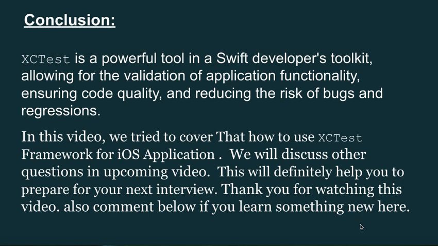Conclusion: XCTest is a powerful tool in a Swift developer's toolkit, allowing for the validation of application functionality, ensuring code quality, and reducing the risk of bugs and regressions. In this video, we tried to cover how to use the XCTest framework for iOS applications. We will discuss other questions in an upcoming video. This will definitely help you to prepare for your next interview.